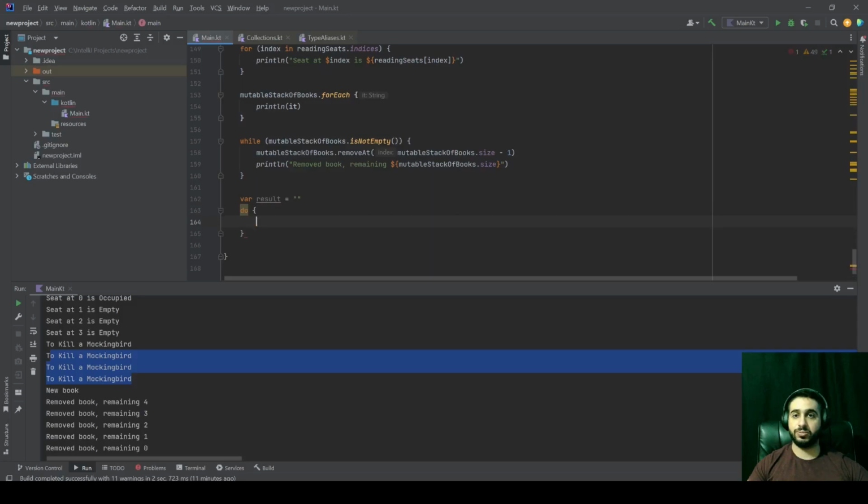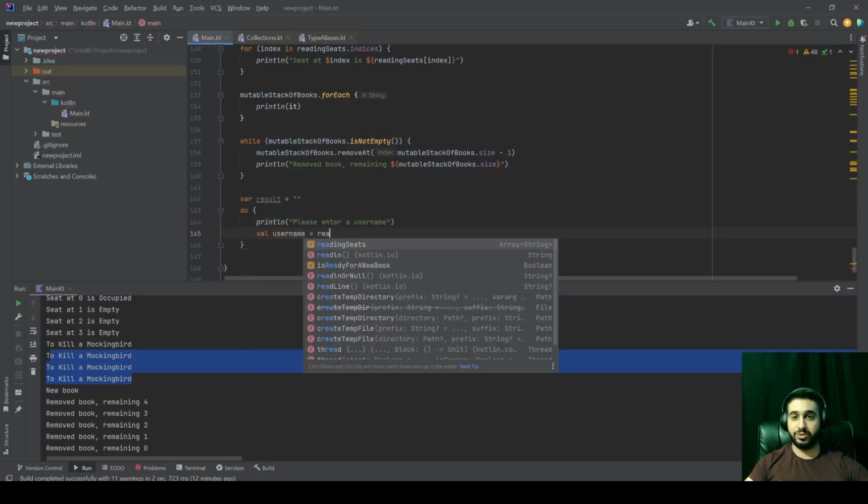So we write do, and here we want to prompt the user to enter a username. Okay, so print line, please enter a username, val username equals read line.